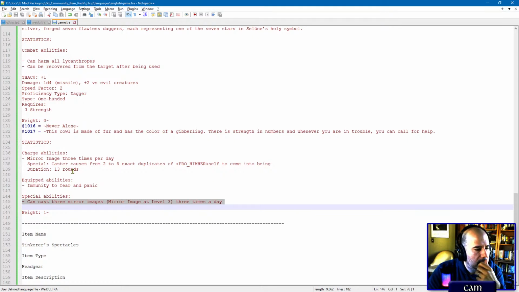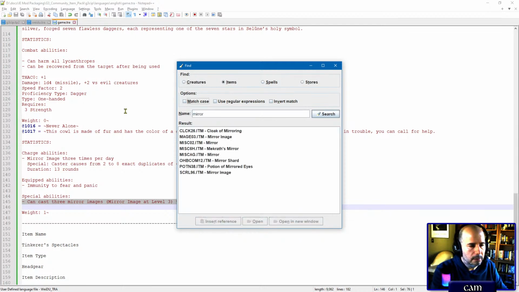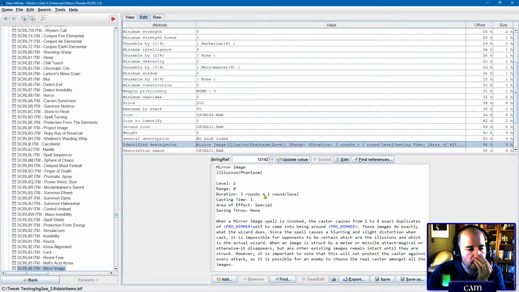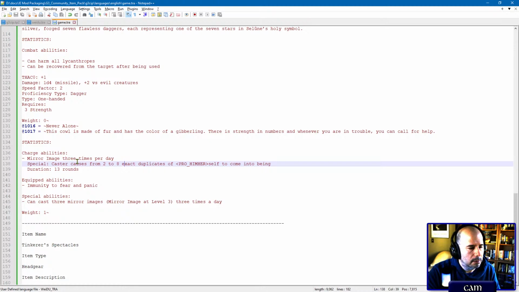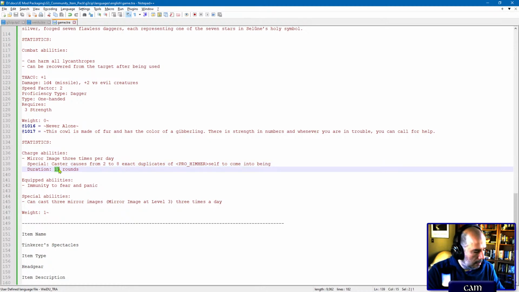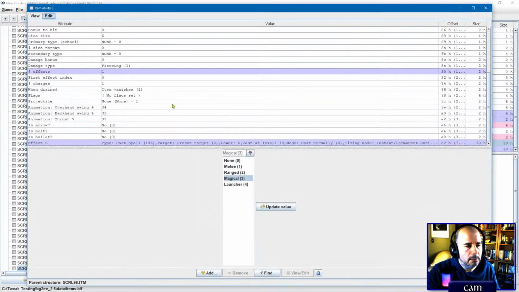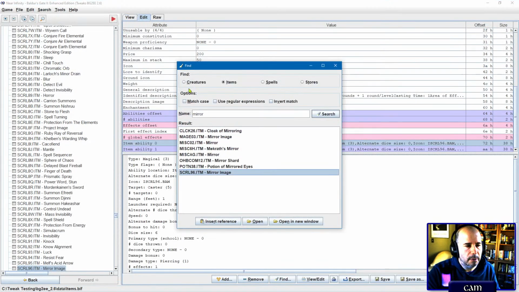All right, so mirror image 3 times a day, and if it's at the lowest level, it should only last 3 rounds plus 1 round per level, so this is going to be a 6-round ability because it's being cast at level 3. And then I believe it should also only be 2 duplicates. Oh, let me go to the spell itself, see what it does at level 3.